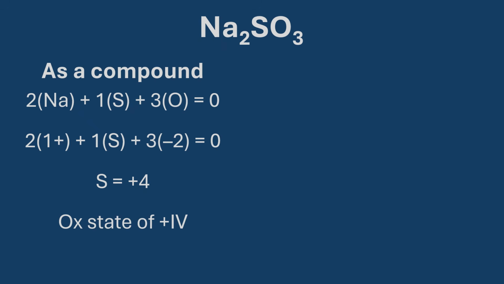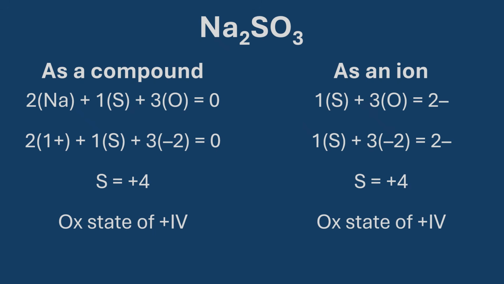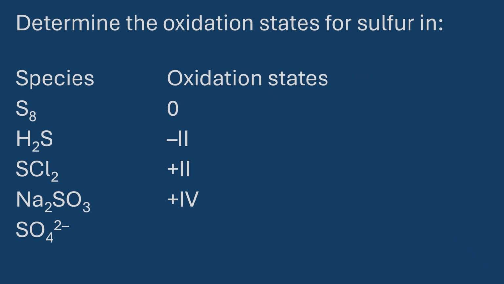Let's say maybe you're not a 3 variable kind of person. Then what? Well, you could recognize that the SO3 part of this salt is a common polyatomic ion, the sulfite ion, and that ion carries a 2- charge overall. So instead of all 3 variables in the neutral compound being set to 0, you could just set the 2 variables in the ion equal to the charge of that ion, which is 2-. All 4 of the atoms in the polyatomic ion are going to share that overall 2- charge, and this would be how you would represent that fact mathematically. The remaining substitution and solving steps are going to be similar to what they were before, and the result is the exact same value.